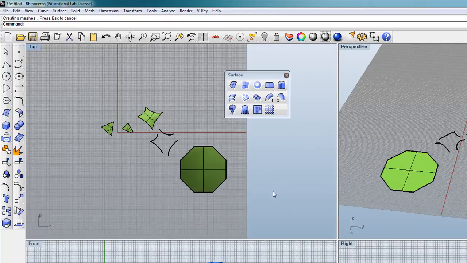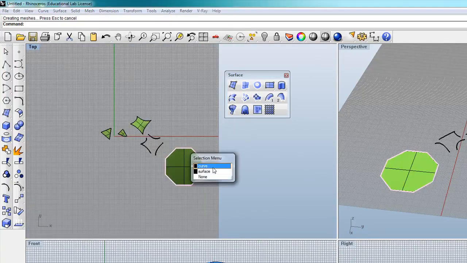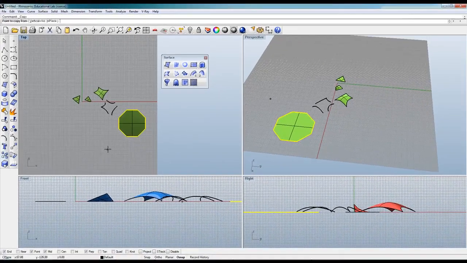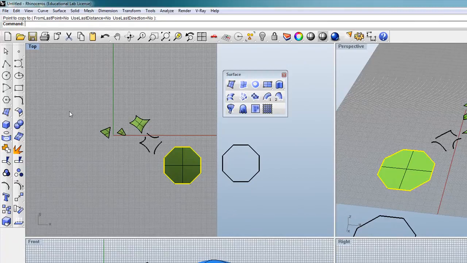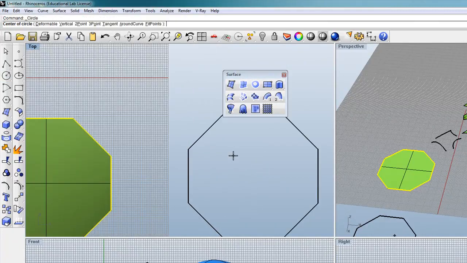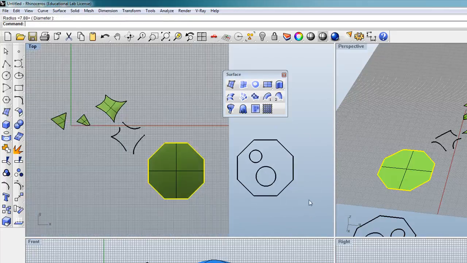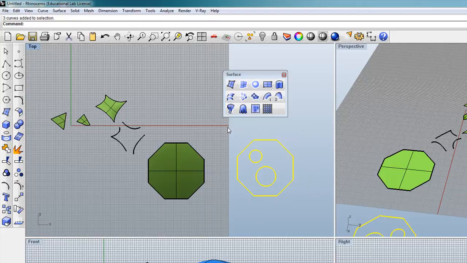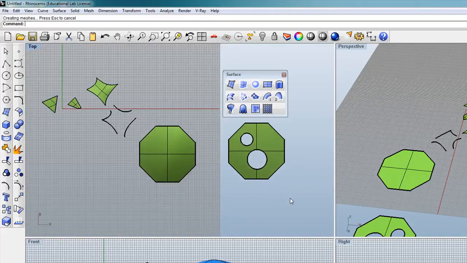So we can generate a planar surface, and we can also generate some more interesting planar surfaces. I would copy the polygon that I just did, and then maybe draw 2 circles inside. With all of this, we can continue and select all of them and click on planar surface, and then they could have a result like this.